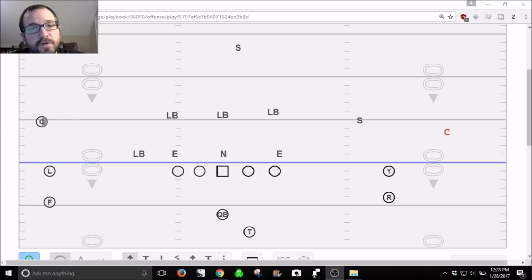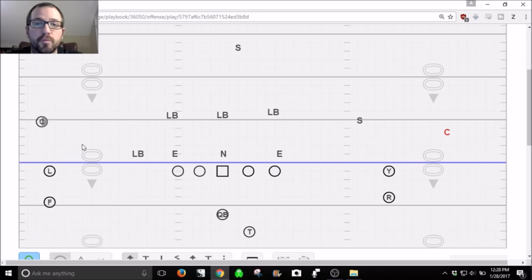Alright coaches, so the first screen I want to go over is our now screen. And I like to run this out of our 2x2 stack, and the reason why is when we get a 2x2 stack and we play against a 3-4 defense, defenses like to bring this outside guy. And because they don't think you're going to throw it to the boundary, which is great. Defenses are stupid. So we're going to throw it to the boundary.